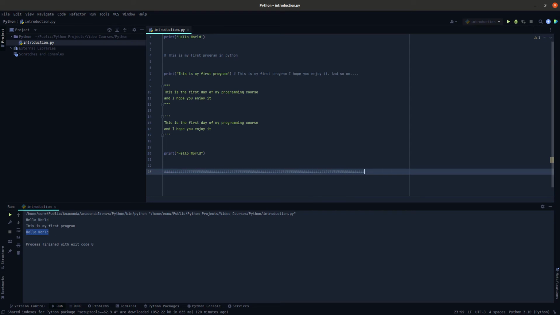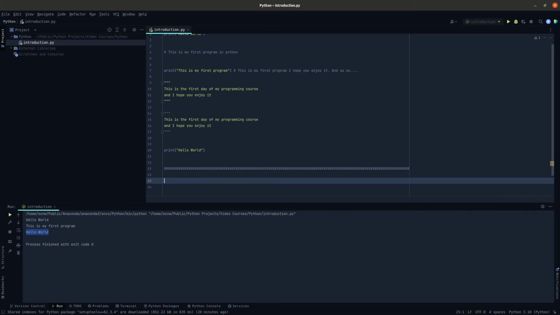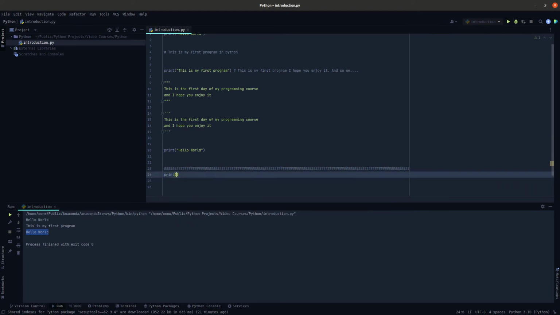Now, if you want to, let's say, do something like backslash, let's just play around. You just do print. All right.